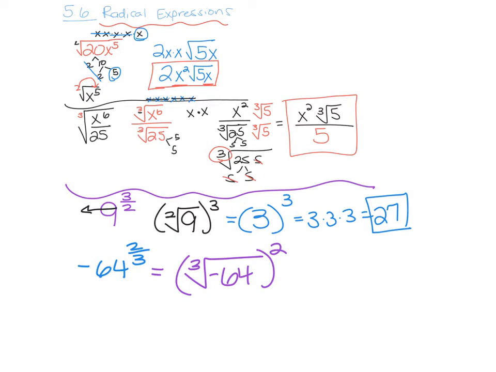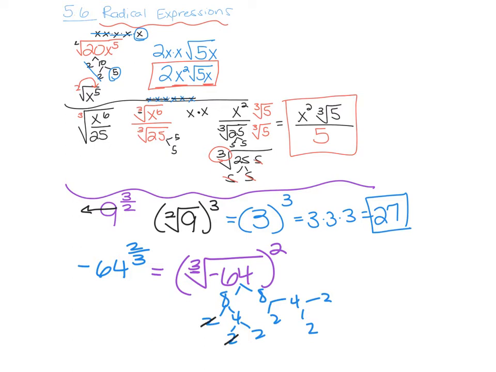So remember, you can only find an odd root of a negative number, but because this is negative, I can do it. If you know it, it's 4, but if you don't know it, you can break it down. So 64 could be 8 and 8, which would be 2 and 4, 2 and 2, 2 and 4, 2 and 2. And I need 3 of the same number to go to the outside.